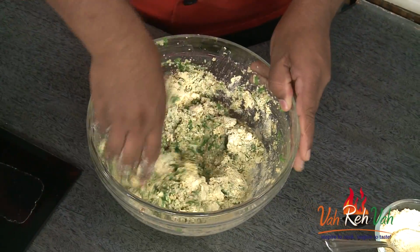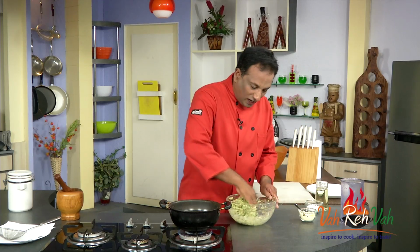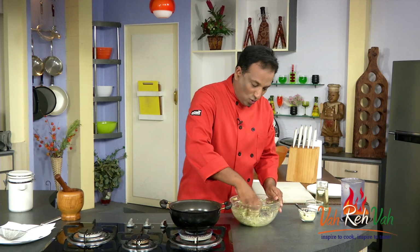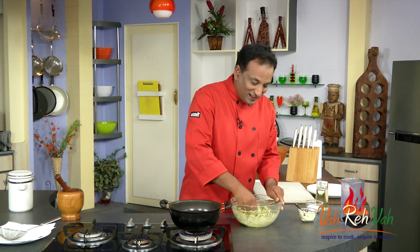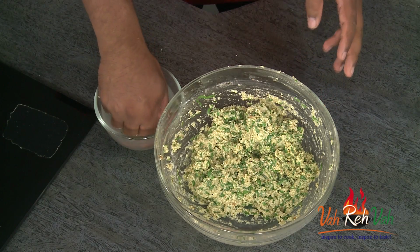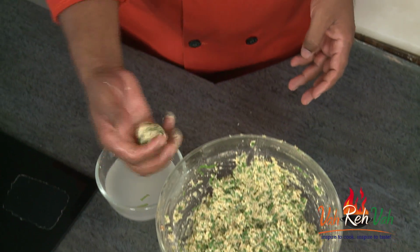Now after adding this chickpea flour, we are going to mix this mixture. Now you can see the difference in the mixture. Now we will be able to make this into little vada. If you want, you can make a little dent in the center, you can make a hole, or else you can just make it round like cutlet shape and make them into perfect vada. Whenever you are making these vadas, always have a bowl of water so that you can dip your hands in the water and then you will be able to make perfect vada.